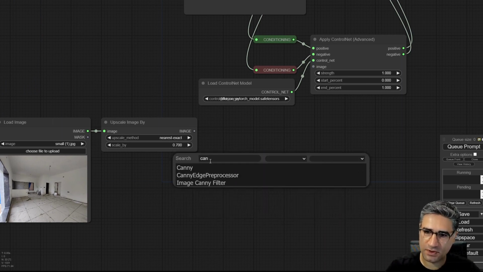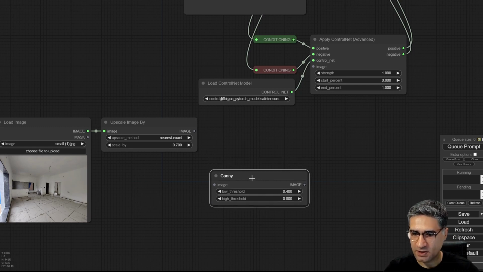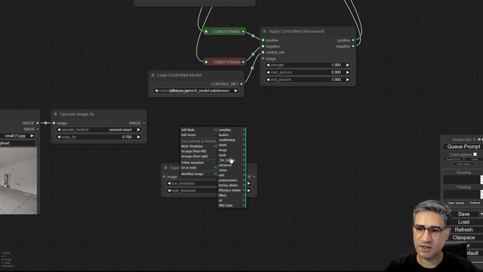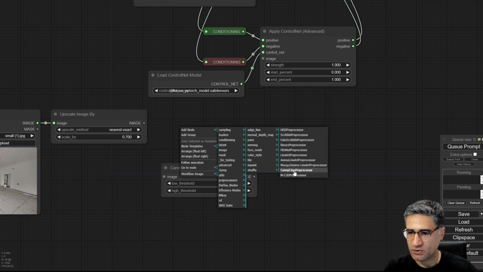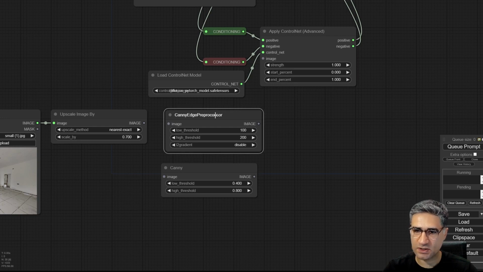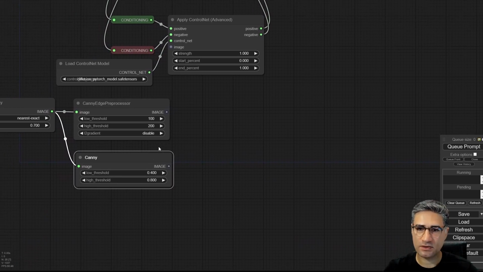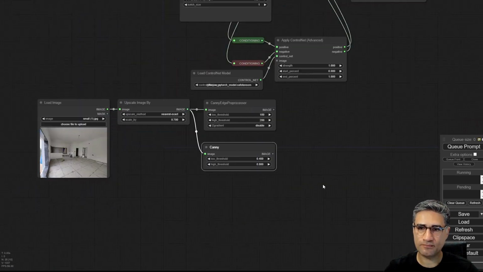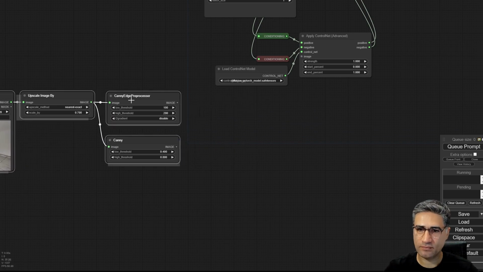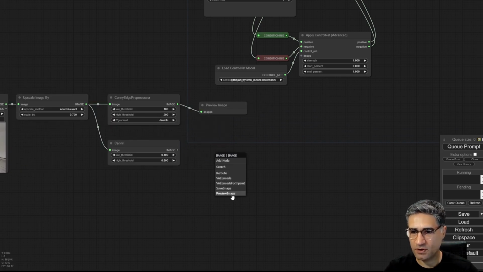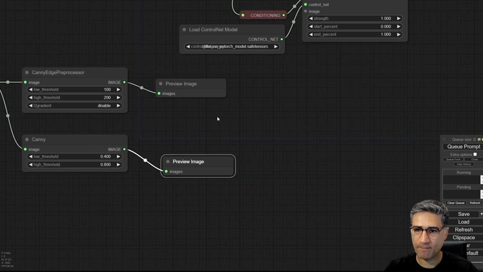So here I can write Canny. This node, the Canny is default node, and you have that. And if you have the preprocessors ControlNet, also you can use the Canny. You can send the image to both of these nodes, and also you can create a preview from each one.